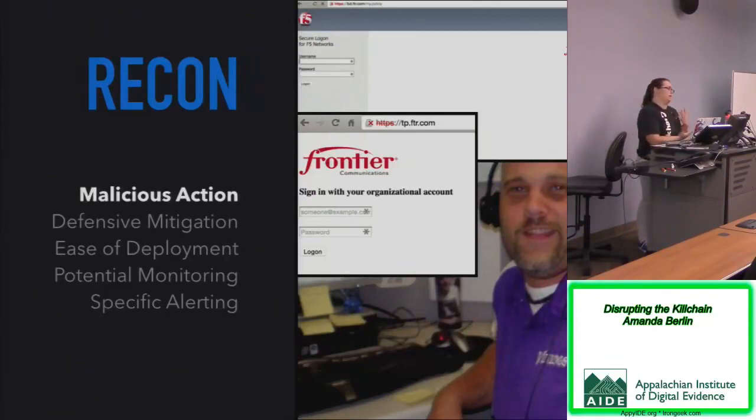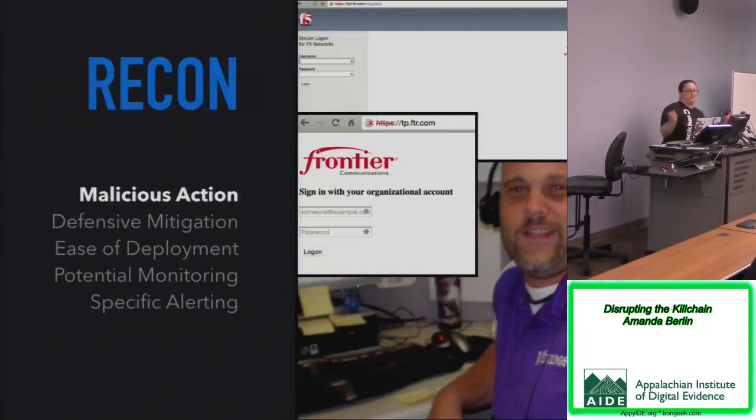I had participated in the DEF CON SECTF, which is super fun. If anybody goes to DEF CON, I highly recommend not only participating, but going in and watching them run this. They have one now at DerbyCon too. But what they do is you sign up for it. They give you a company. So my company that I got was Frontier. And you basically find all the OSINT you can about this company, and they give you a list of like 20 different things that you need to find and create a report on.